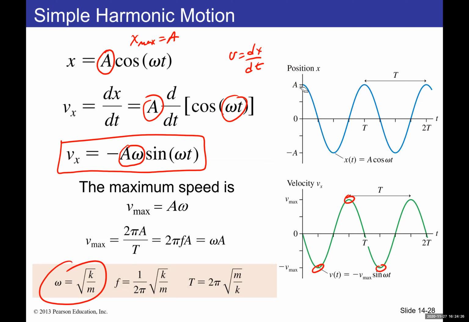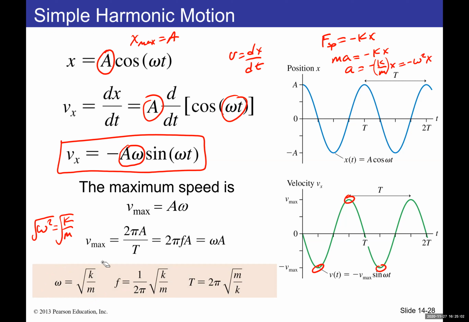Okay. Again, this comes from this. Remember that the spring force equals negative kx, and then this is mass times acceleration, which is the force, equals negative kx, and then the acceleration equals negative k over m times x. What we say is that this k over m is nothing but omega squared, so omega squared times x. That means omega squared is k over m. Or if I take the square root of both sides, then omega is equal to the square root of k over m. That's why omega is kind of an important variable, because it relates all of those variables.